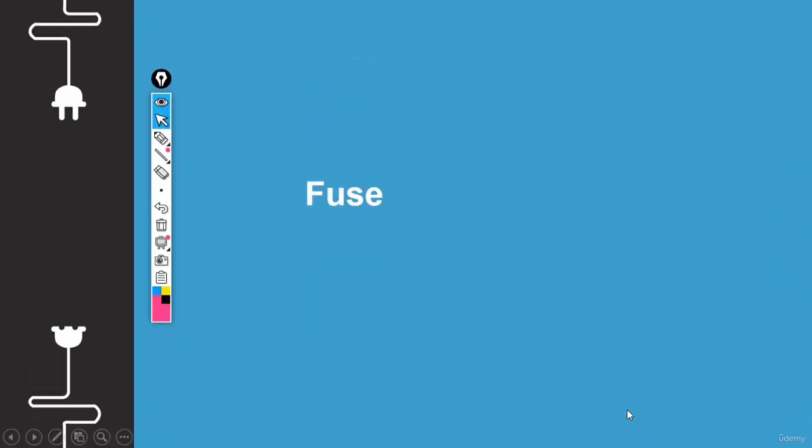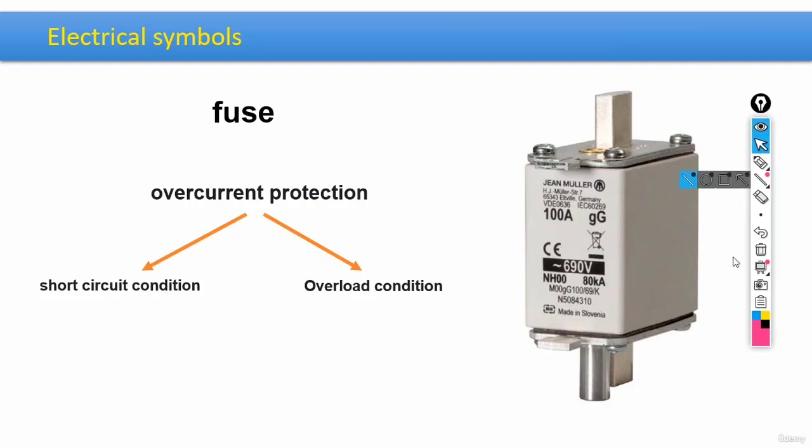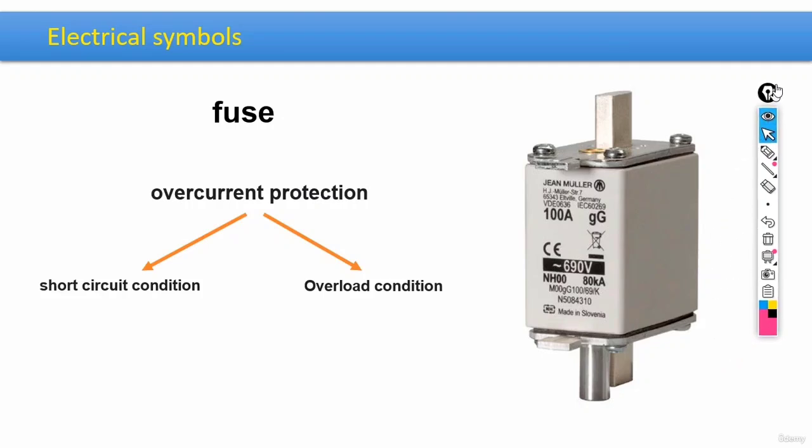Welcome back, guys. Another type of equipment that we usually use for protecting our electrical motors would be the fuse. We usually use fuses for two purposes. Number one, or actually mostly, for controlling and protecting our motors when we have a short circuit, and number two, when we are facing overloading in our motors.